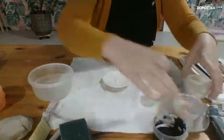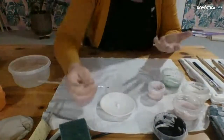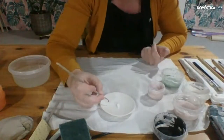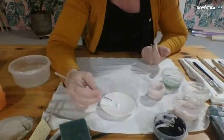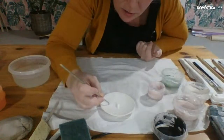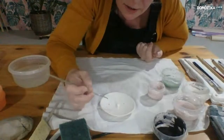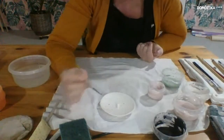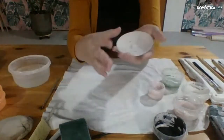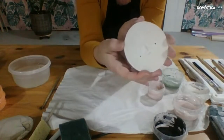And what I like about painting eyes, let me just put this a bit closer, is that I like to paint the pupils on all kinds of sides of the eyes. Sometimes I make them look to the right, sometimes to the left, sometimes centered, up, down, etc. I'm going to make them look to the right, which is somehow always my favorite side. I'm really not sure why. Here we go. So I now have this very tiny face in a jewelry dish. No decorations yet, but here it is. It's just this tiny, cute little face looking to the right.